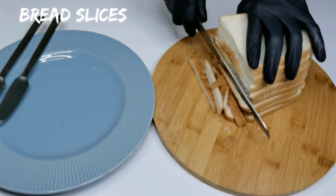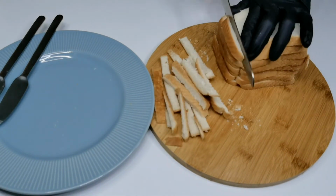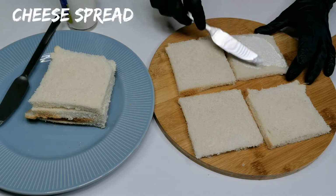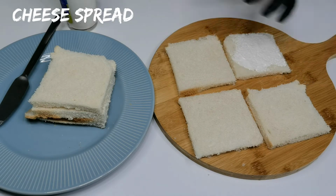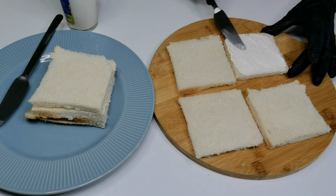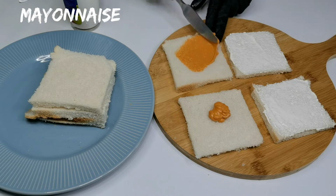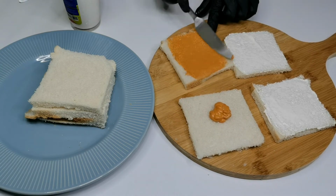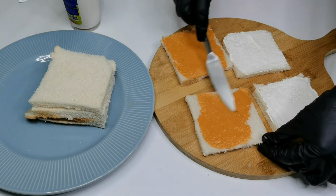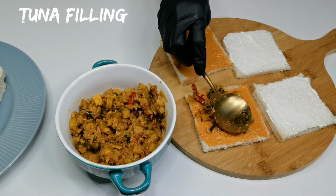Let's make the sandwich. Take some bread slices, cut all 4 sides. Apply some cheese spread on the bread, or you can use butter as well. Apply mayo on the other bread slice and smear well. I'm using spicy mayo. Add a good amount of tuna filling.